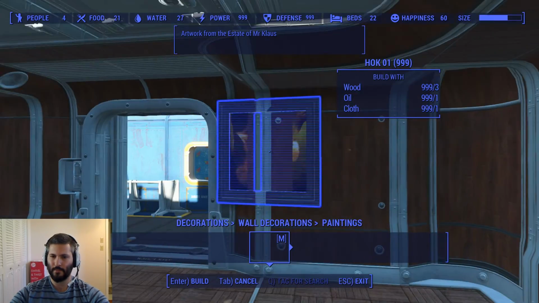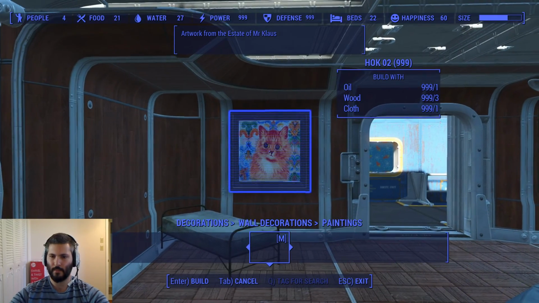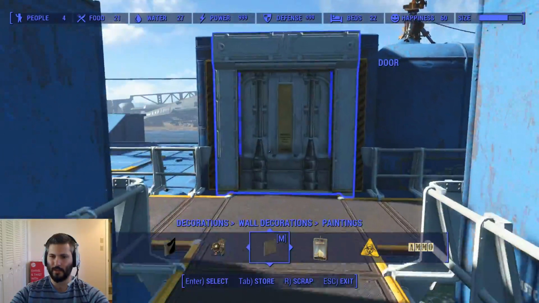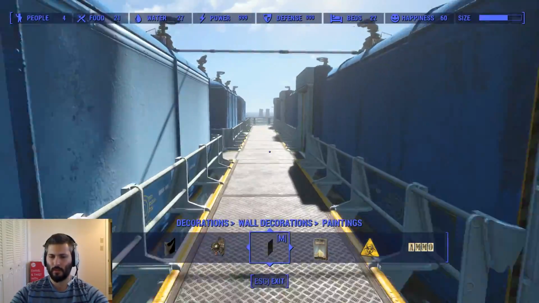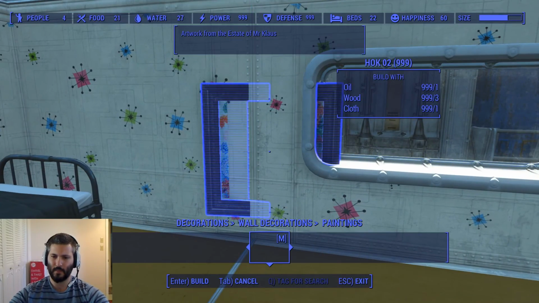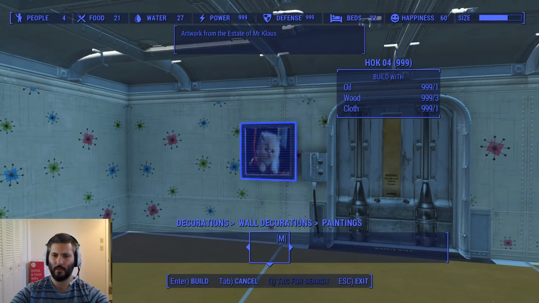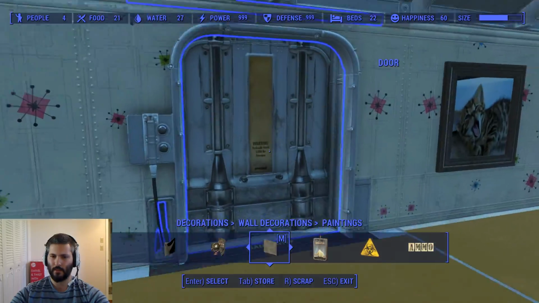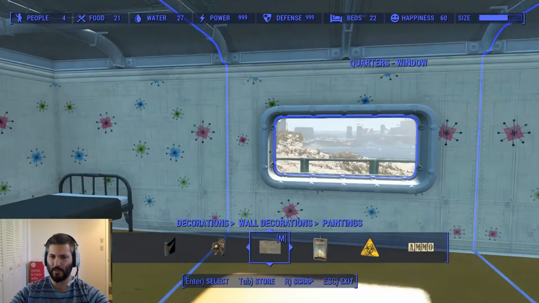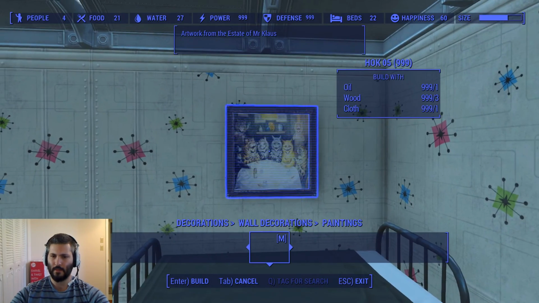Alright, let's go ahead. Give me some great paintings. I feel it's only right that I have orange cats in here because my cat is orange. She's a ginger. Ain't nothing wrong with that, no matter what people tell you. My girlfriend doesn't like it when I say that she's a ginger, even though the cat is most definitely a ginger.